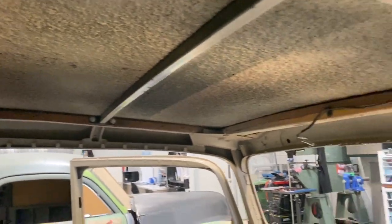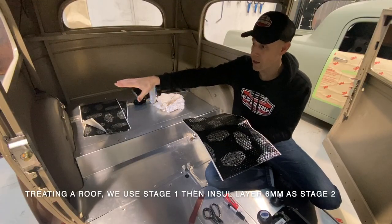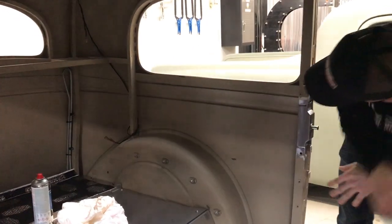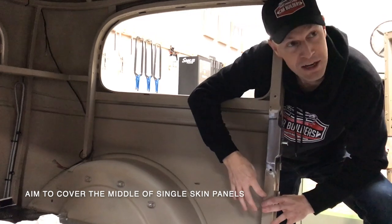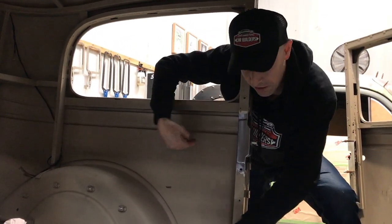Now the roof on this car is already done, where it's got a heavy textured bitumen based coat that's still in good condition. We're not gonna touch it. We're gonna start from the quarter panels down. Treat it as a heat map. And this open area that you can see in here, this is where all the noise is. Think of it as a drum skin. If this is the hemmed edge of it, you're not getting much sound travel through here. It's all happening in this middle spot here. So we wanna cover that area.